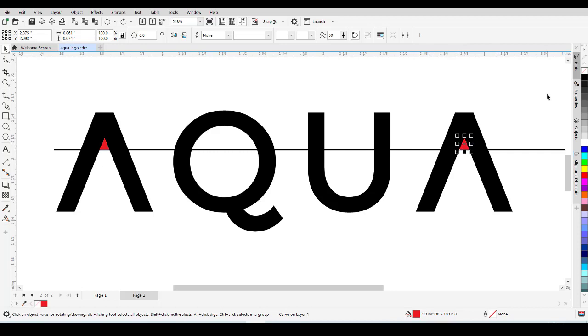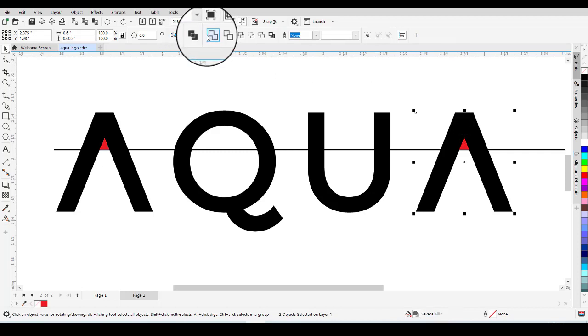But it's not just complete. We are not just going to generate the shape. We need to combine it with the A, because this is an A right here. So we need to combine it with the A to form that thing. So we'll select this box, then hold Shift and select this A or this inverted V, whichever one you want to call it. Select both of them, and then we go to the properties bar again. And this time around, we locate the shaping tools and we use the Weld, which is like the first tool on the shaping tool. We use the Weld to join them together. So you click on Weld and it becomes one, right?